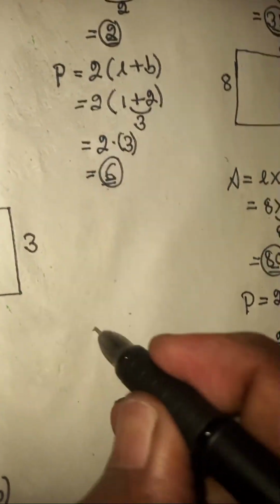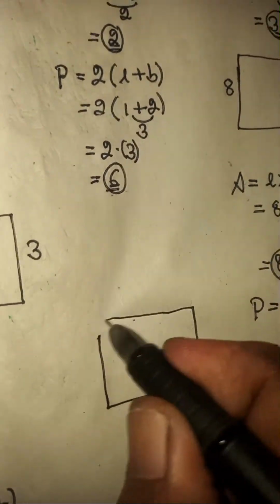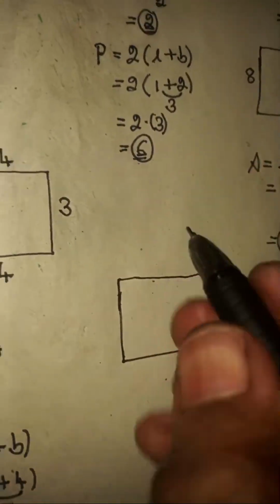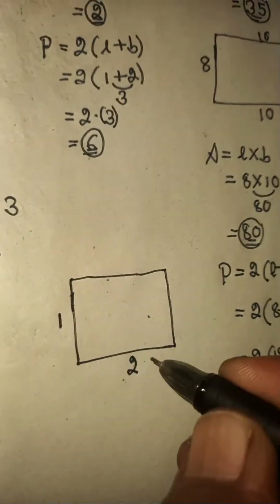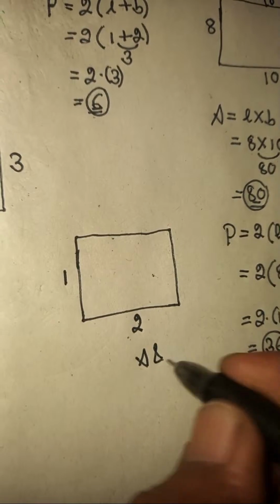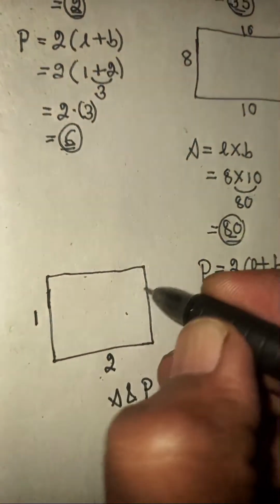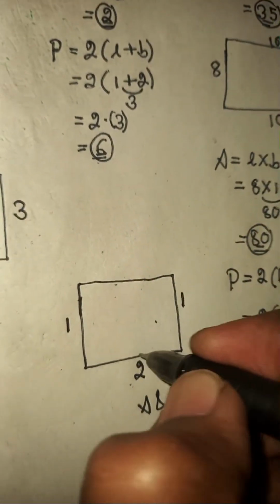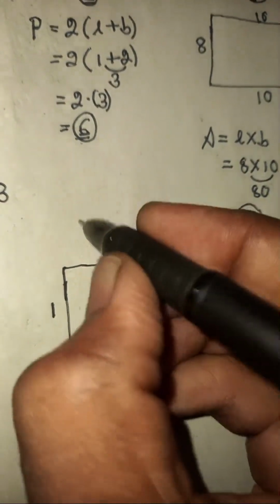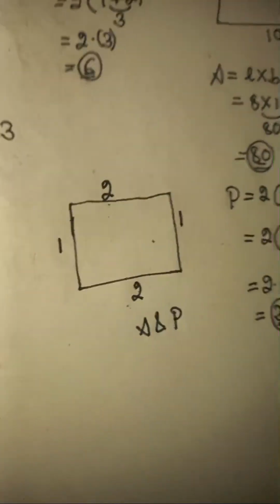And now let's take one more rectangle. In this rectangle, it's very simple. Here they have given this side 1 unit, this side 2. Find out area and perimeter. The opposite side, this also is going to be 1. This opposite side is this, it is going to become the same 2 units.